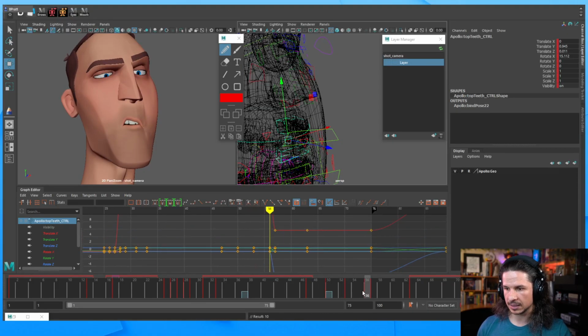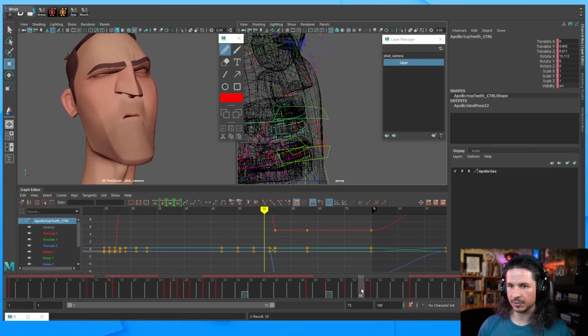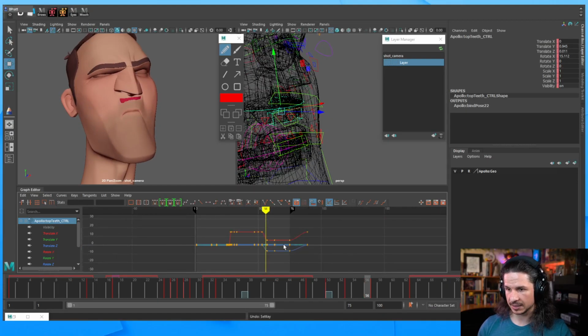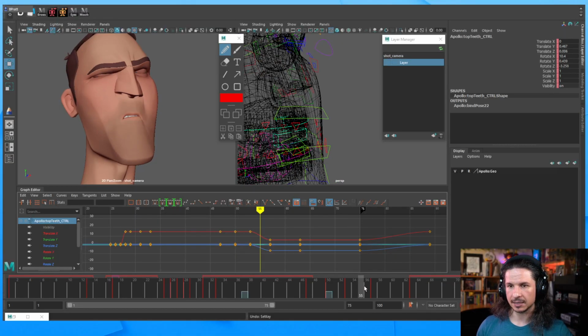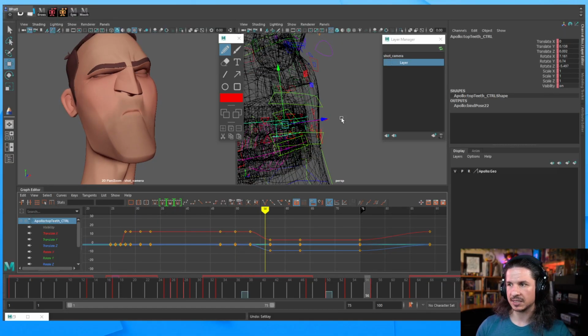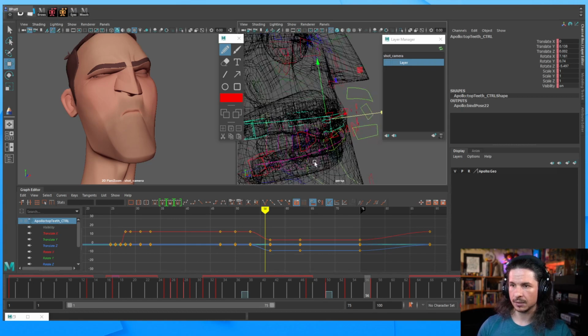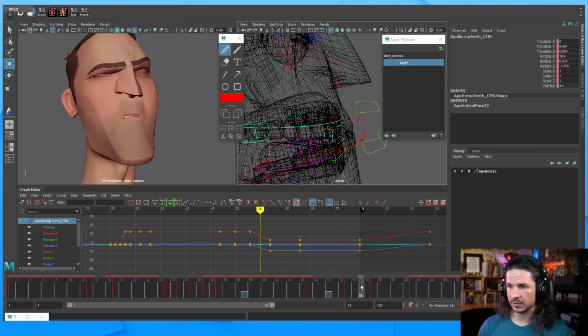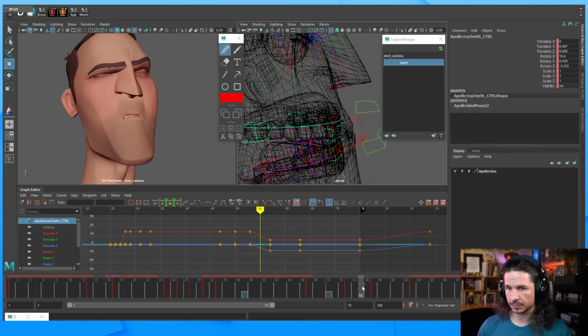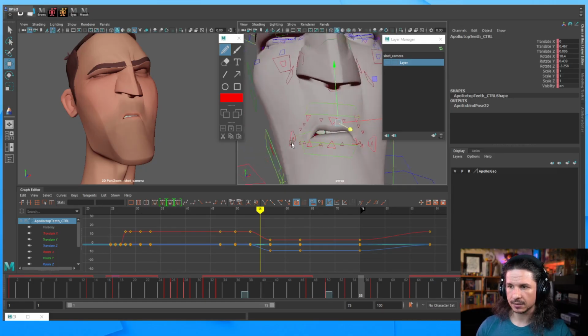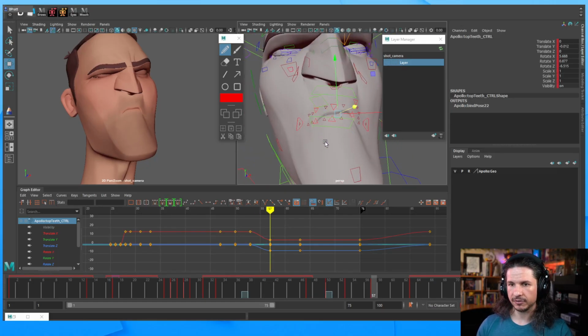Let's do this here. So now they stay in place, and that was not staying in place. They'll basically stay in one spot until the mouth is closed, and then they'll switch position. So what I need to do here is just make sure, yeah, that feels good. So we've got that. Very rough.